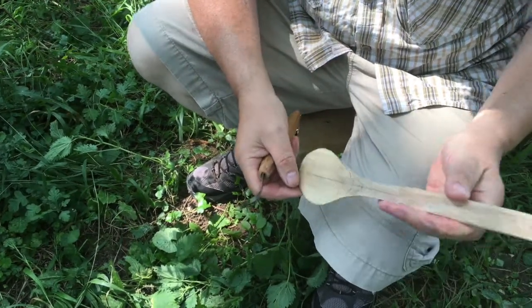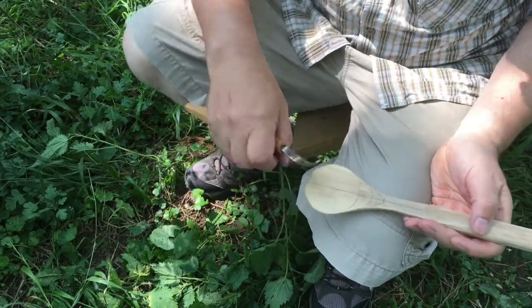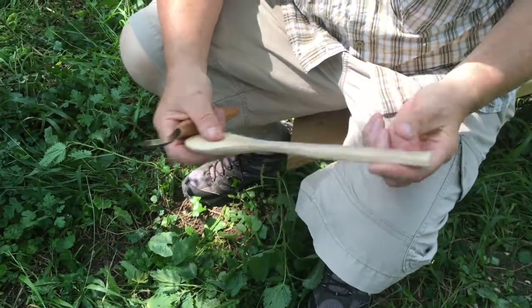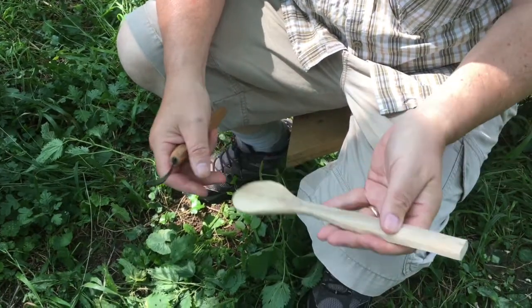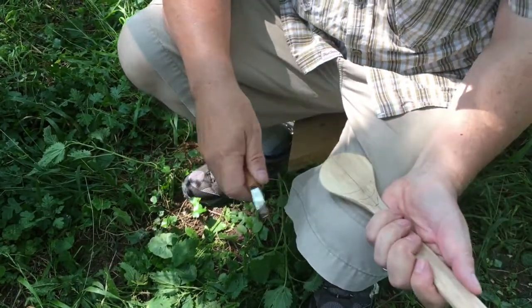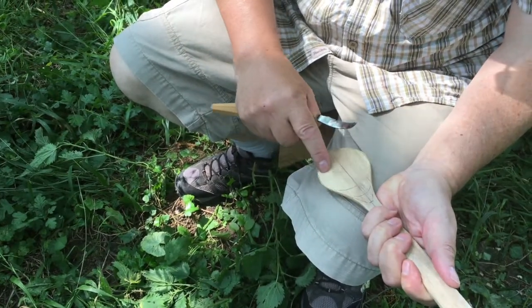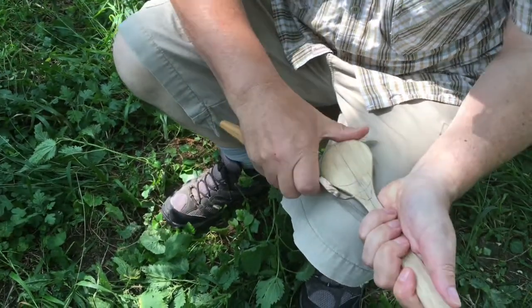Now, because this is a cooking spoon, it's not going to be carved out very deep, because it doesn't need to be deep. It just needs to be reasonably lightweight. So I'm really taking a lot of the weight out of this thick part of the neck and the main part of the bowl.